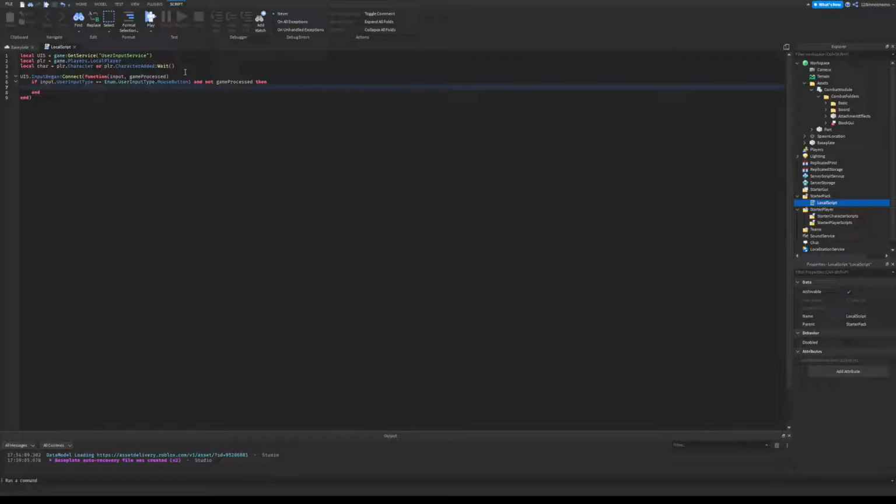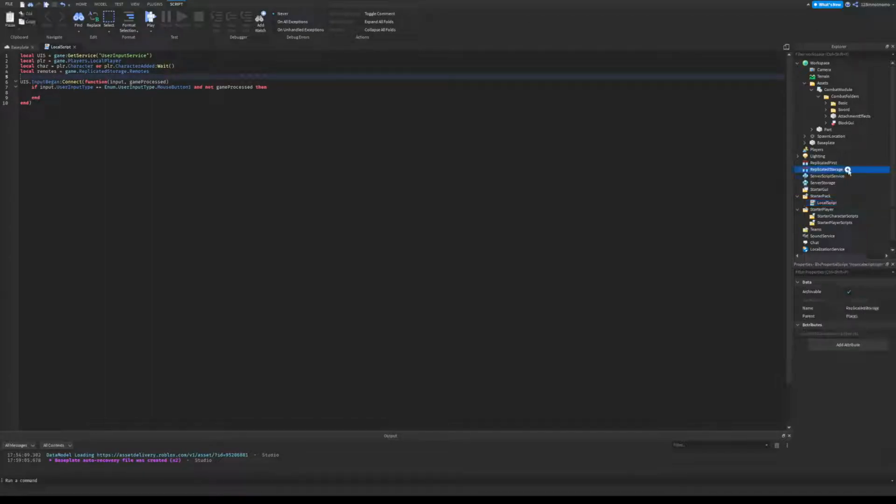And from here, let's actually just go ahead and write this to get the remotes. Now from here, we could just put a folder inside of replicated storage that'll be called remotes. And then we'll do just a remote event, and we'll name it input.